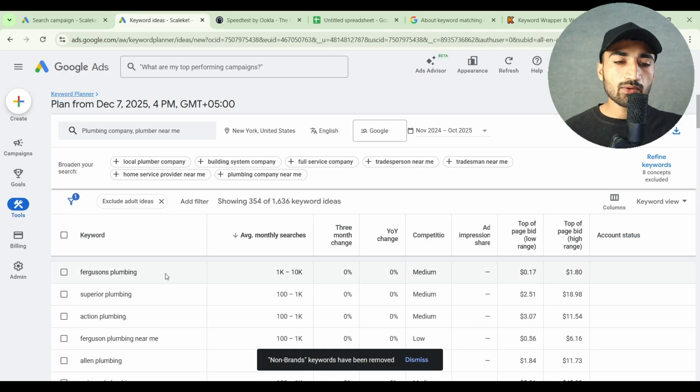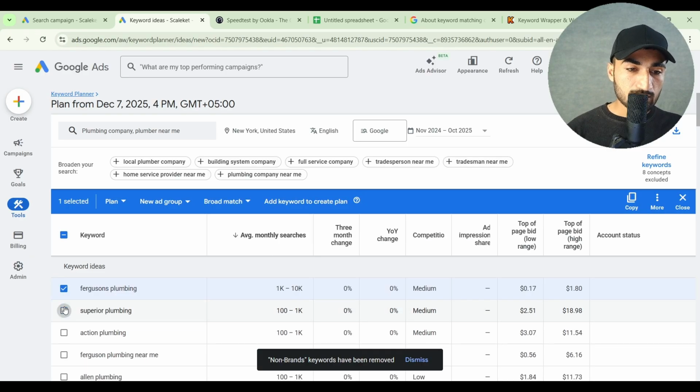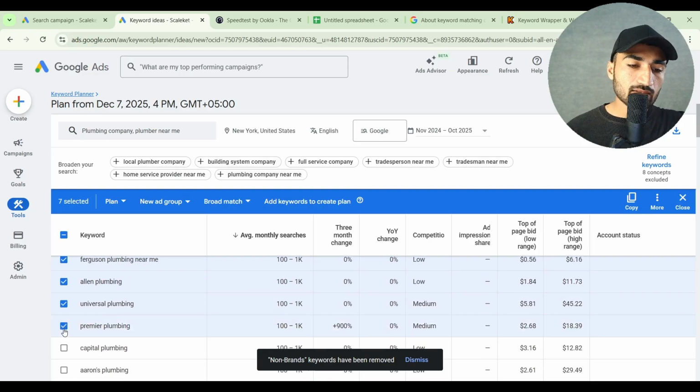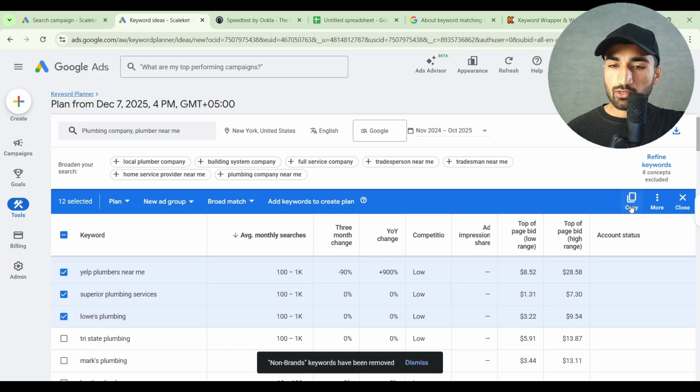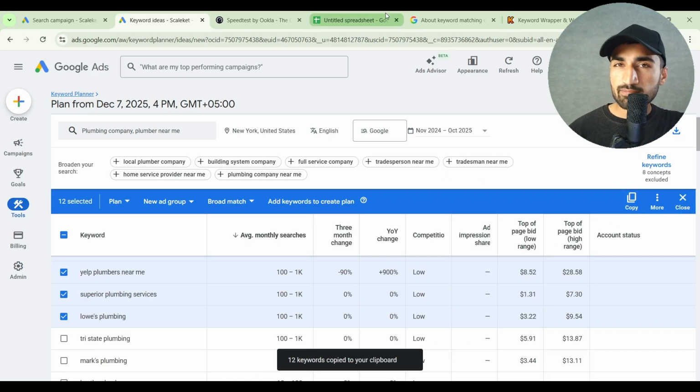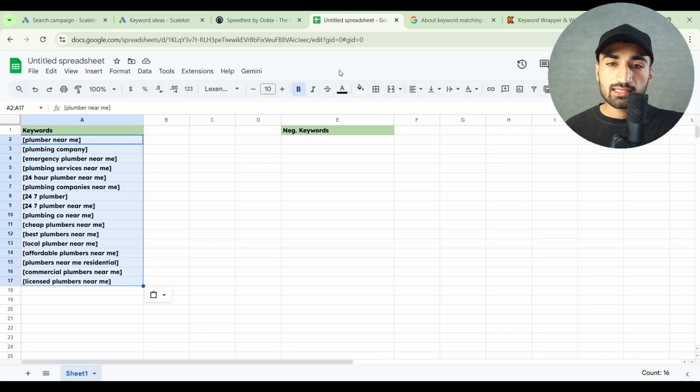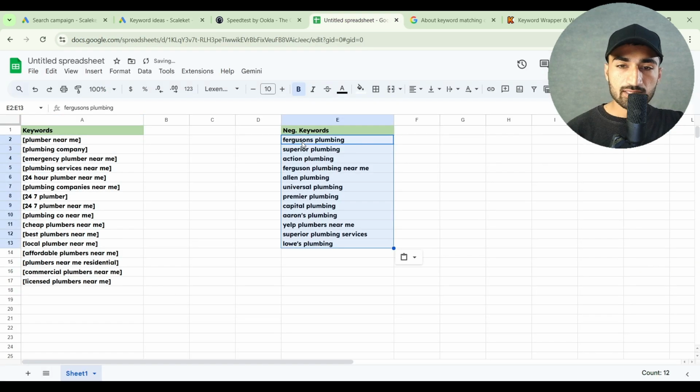And here we have all the other brands which are in our area, which are running ads. So there are high chances that for these brand terms, our ad is going to pop up. So let's select all of these. You can again, one by one, select all of these as I am doing here, and then I will click copy. You can select as many as you want here. There is no limit. The more, the better. And let's go to the spreadsheet, and I will paste it right here.